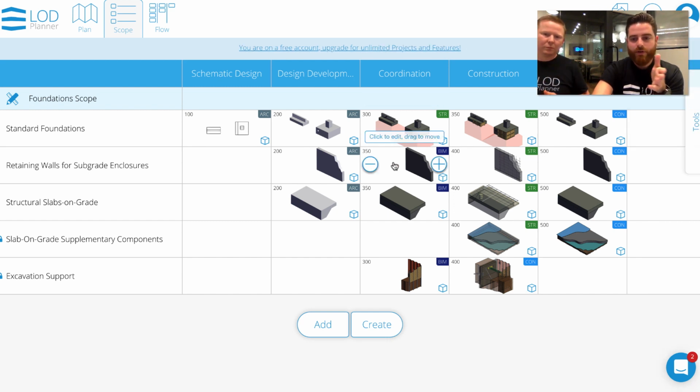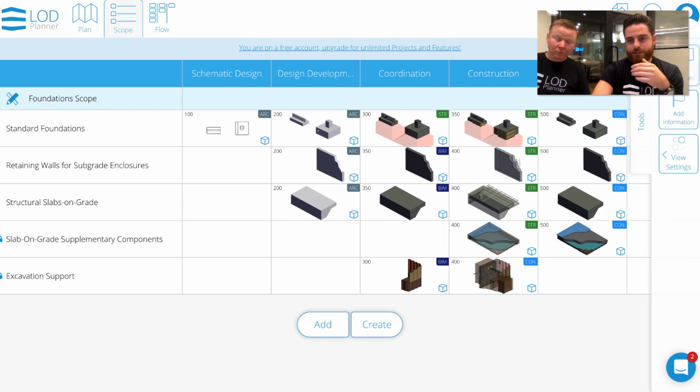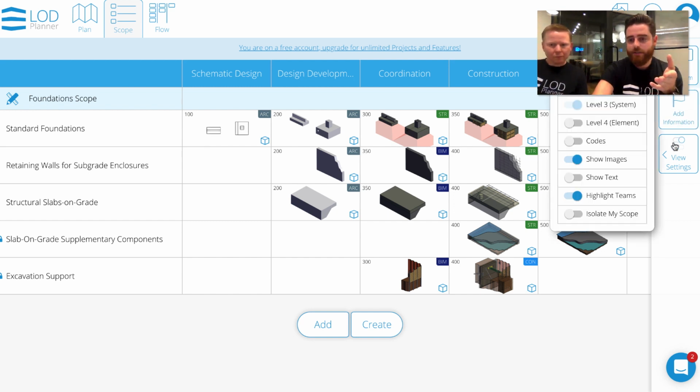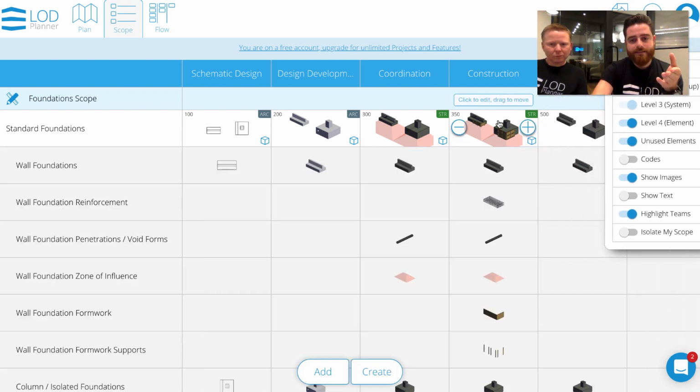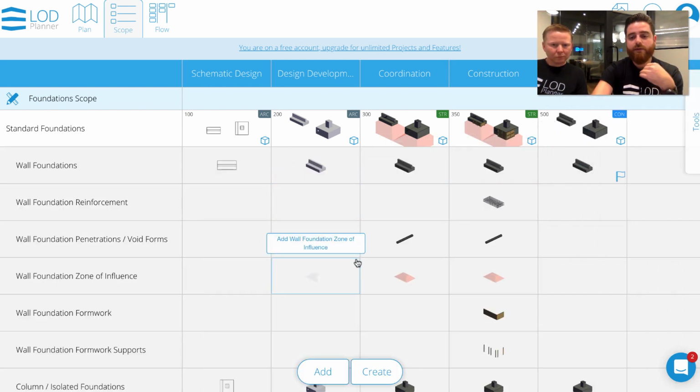So one more thing I wanted to bring up is here you have some set of toolbars to add teams, add assignments. So that's like doing it really quickly, right. Yeah, by click, click, click. Add information requirements, those can also be specified to these systems and elements, and then some view preferences that you can select. Here I want to show you that we can open up these systems to view the elements. So here we can be more flexible, more specific, more clear.